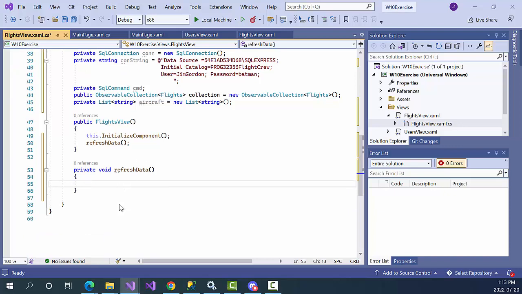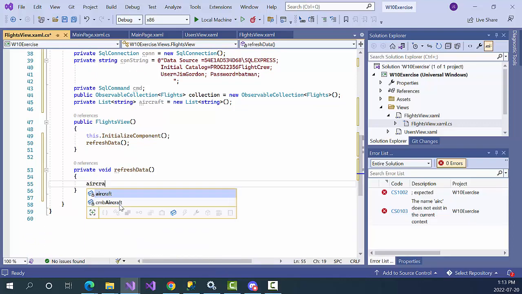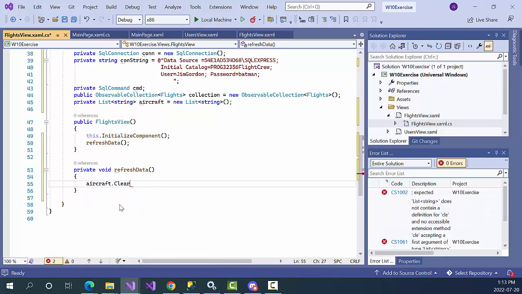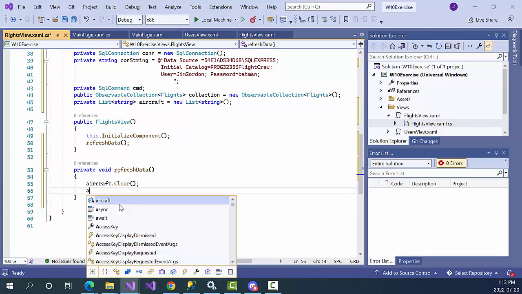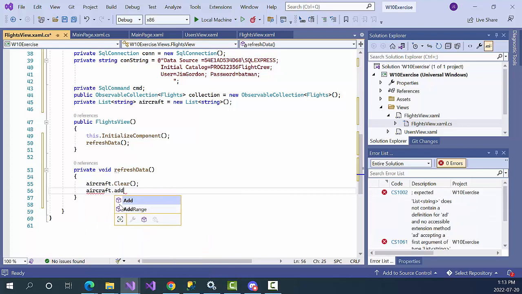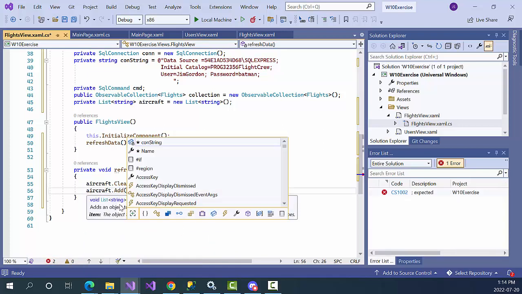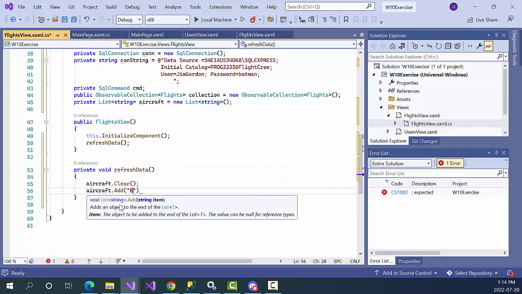Okay, so the first thing we'll do is populate the aircraft combo box. So we'll say aircraft.clear. Because what's going to happen is that every time I refresh this, it's going to continue adding to the aircraft combo box. And then from there, we're going to hard code some aircraft. So we'll say aircraft.add Boeing 777.